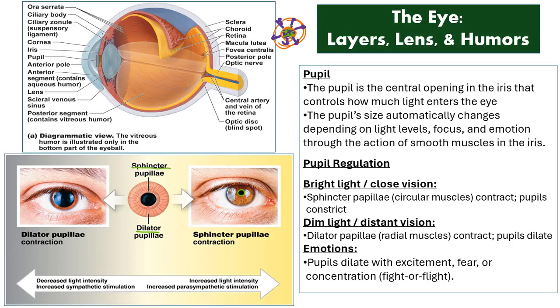That's one option. And guess what, folks? You don't have to just be in a dimly lit room or a brightly lit room, for example, for constriction and, again, dilation to happen. It also can happen with your autonomic nervous system. So, again, the autonomic nervous system is made up of the sympathetic nervous system and the parasympathetic nervous system.